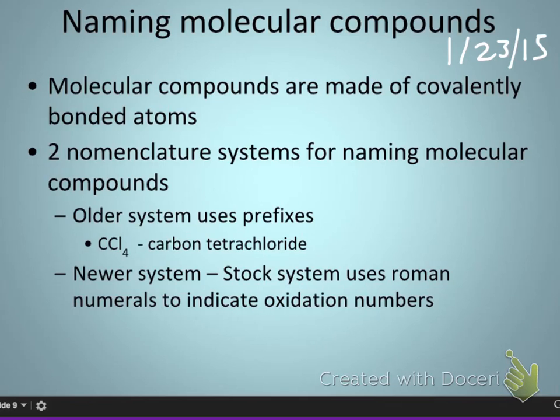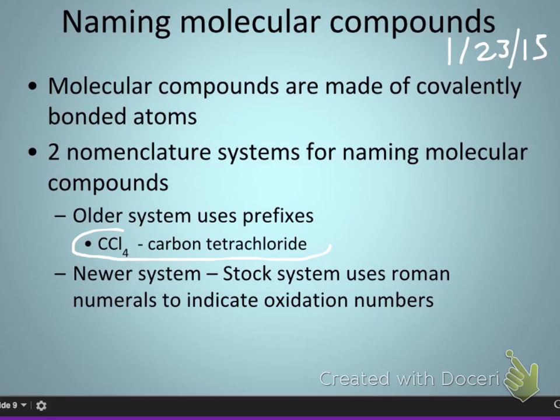So we'll get you really good at the prefix system, and we'll get you some familiarity with the stock system. My hunch is that when you go out into chemistry, you're going to hear more of the prefix system, but you'll be familiar with the other. It's not like you'll be bilingual, but one will not come as a complete shock to you. You'll have some familiarity. You'll be able to get into the swing of it if that's something that you need to do.